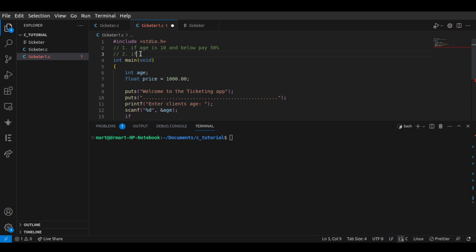So if age is between, or let me put it that if age is greater than 10, but lesser than 16, pay 80%.